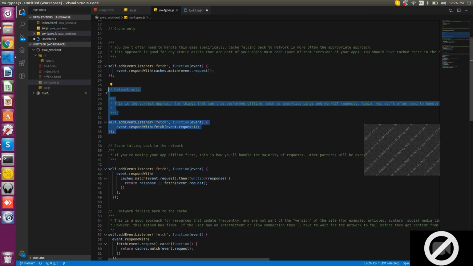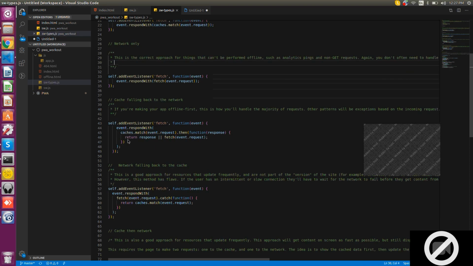So what is network only? The first approach is it will directly check the network. If there is no network, it doesn't show any content. So you can use some fallback method to redirect to other pages, as I've done. As I showed you, like welcome.html, it goes directly to an offline page. Like if you are using payment pages or any other pages which you don't want to store in the cache, then you can use the network only method.